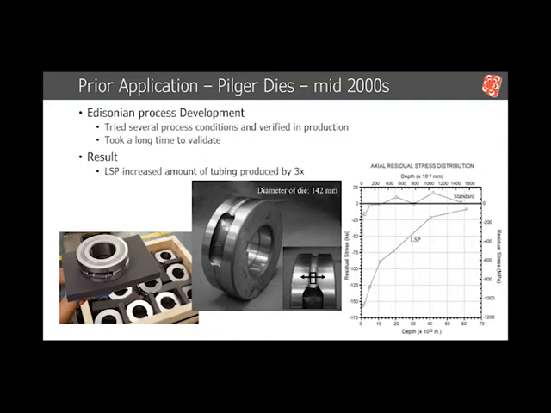And from that perspective, when you start looking at what the advantage is, the cost of this die is not the expensive part. The fact that you can now triple the life of this die and not have to worry about disassembling the Pilger die stack, which can take several days to disassemble and reassemble to make material or product, means the customer in this case has basically eliminated 2 maintenance cycles. But again, this was all very Edisonian, even up through the mid-2000s timeframe.